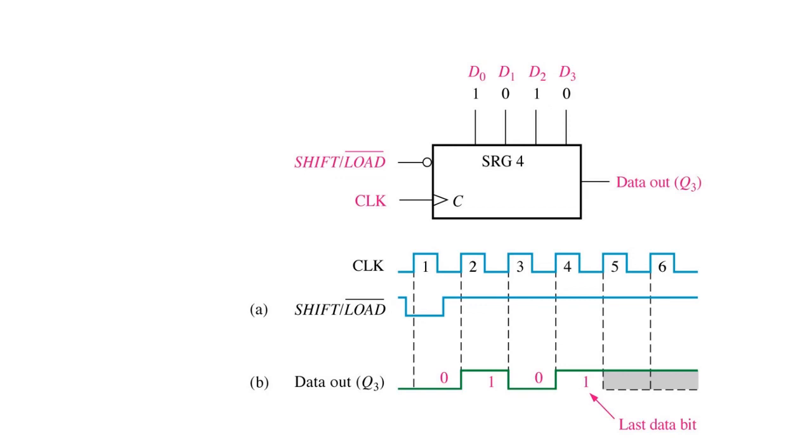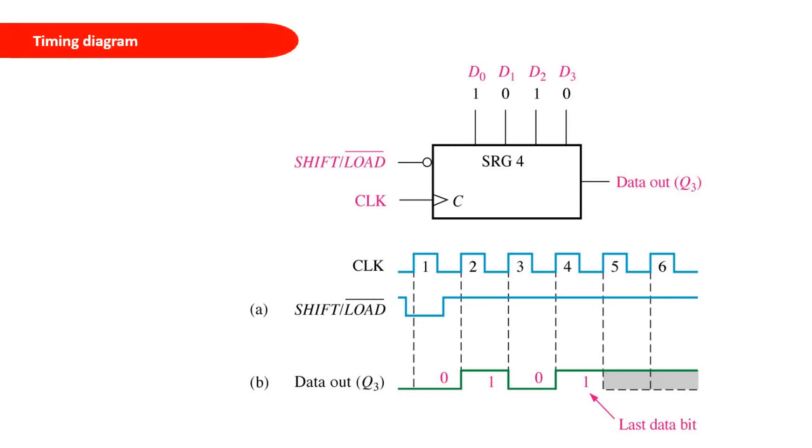And in the figure the timing diagram is shown. So here you can see that we are applying the clock pulse here. This is the shift load pin. This is the data out, that is, we are taking the data from the last flip-flop, that is Q3. Now initially when we are making the shift bar load complement 0, at that time when you apply the clock pulse, the loading operation takes place. So when the first clock pulse comes, the loading action takes place. From the second pulse onwards, we are making this 1. That means there we will get a shifting operation.